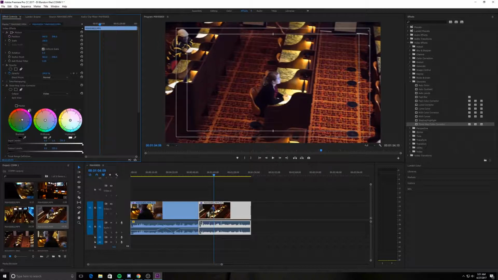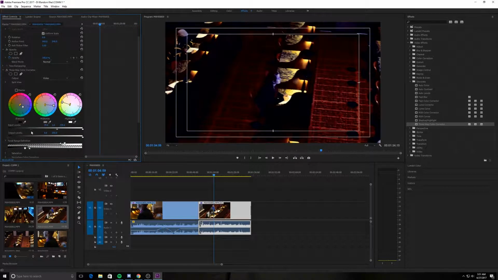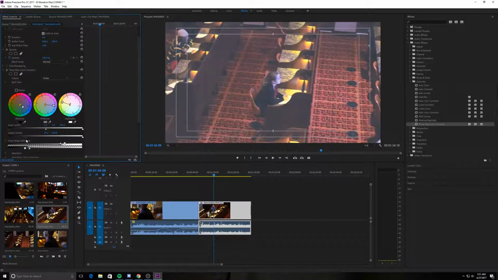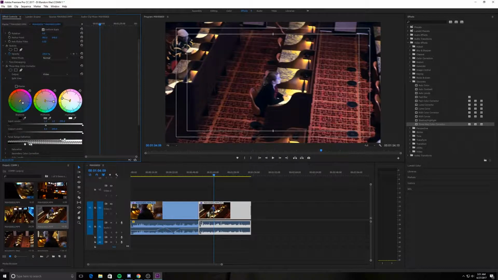Over here, this is the shadows color wheel, the midtones, and the highlights. So this is going to help you with all the highlights, so all the really bright lights. The midtones is going to be this one, and the shadows, the main part of the picture, is going to be this. You can go down here and adjust the input levels, the output levels, as well as the range definition, and so on and so forth.